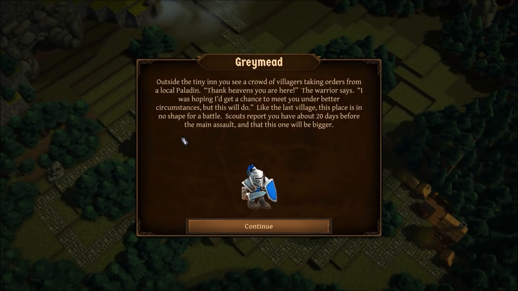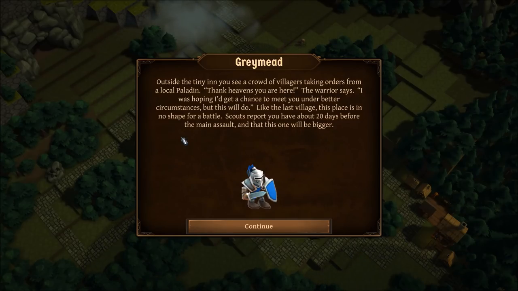Outside the tiny inn, you see a crowd of villagers taking orders from a local paladin. Thank heavens you're here, the warrior says. I was hoping I'd get a chance to meet you under better circumstances, but this will do. Like the last village, this place is in no shape for a battle. Scouts report you have about 20 days before the main assault, and this one will be bigger.